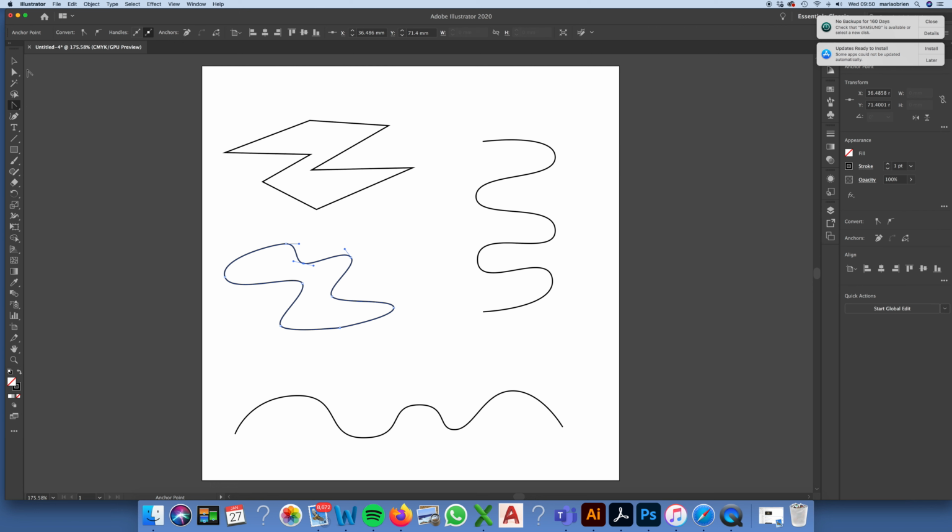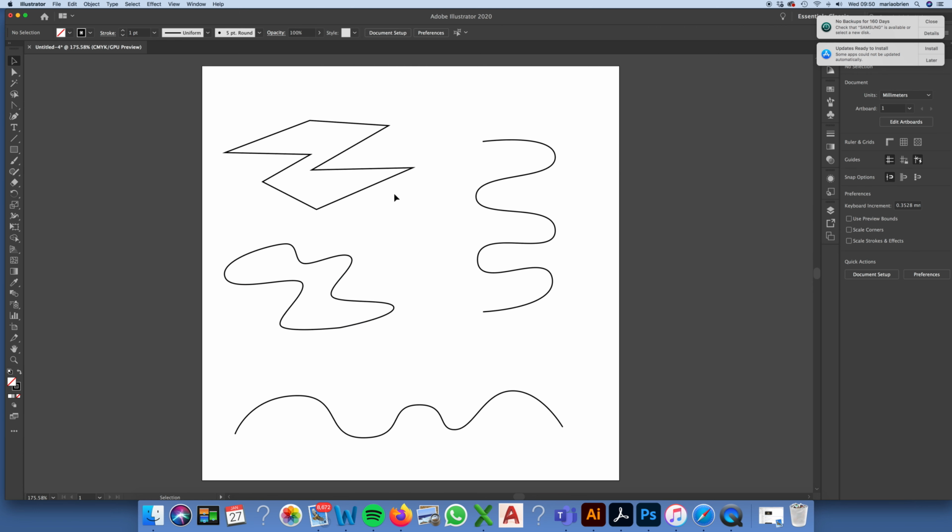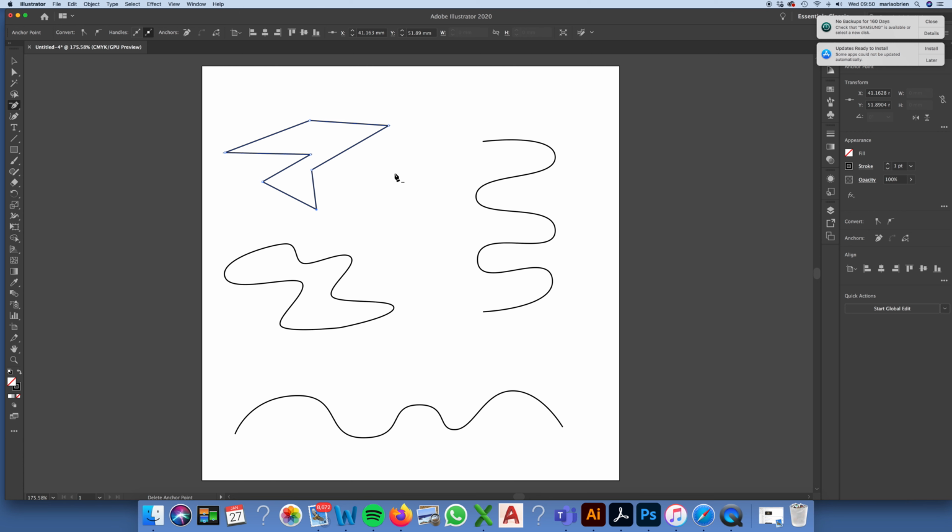Like so. Okay. You also have the opportunity to add or delete an anchor point. So for example, if I wanted to delete an anchor point, I could delete this anchor point. And if I delete it, I lose this point. So the line will go from here to here. I could do it again here. Okay. And then I also have the opportunity to add an anchor point tool. So I'm holding my finger on the pen tool till I feel these commands. And then I can add an anchor point, which means if I get my white arrow then, I can edit that.